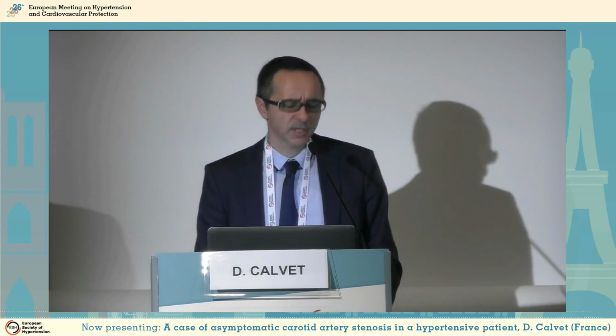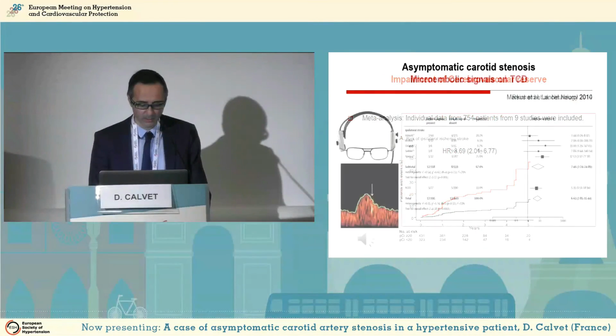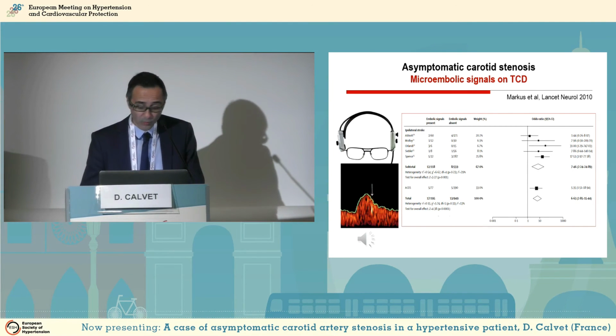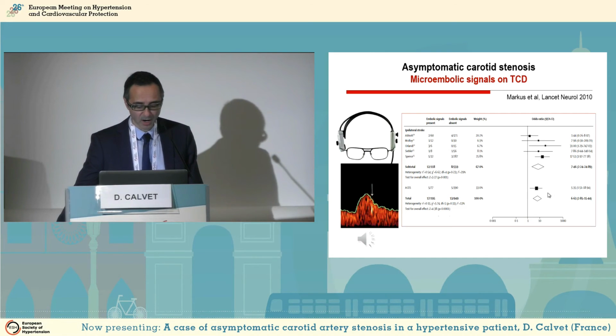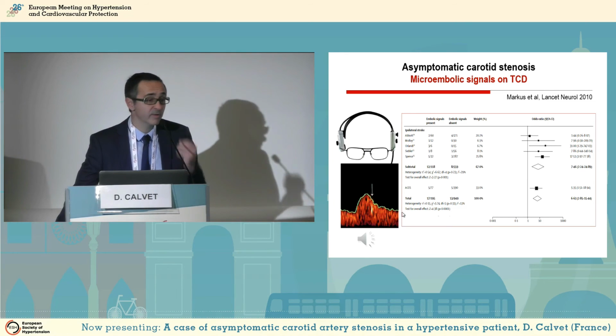And regarding microembolic signal, I did not show this slide, but the microembolic signal is very useful, and it can also identify a subset of patients who have a very high risk of ipsilateral stroke. In this large study, you can see that the increased risk was high, with an odds ratio of about 5.3 in patients with at least one microembolic signal compared with those without. And it's very consistent with the meta-analysis. We've found consistent data.